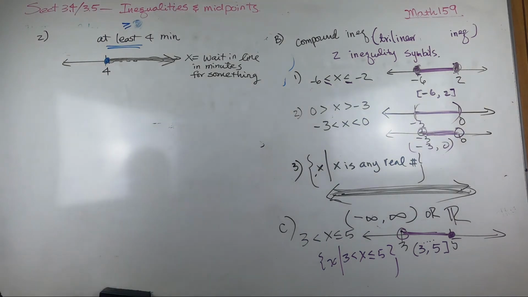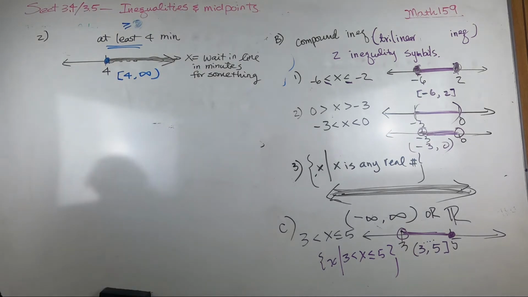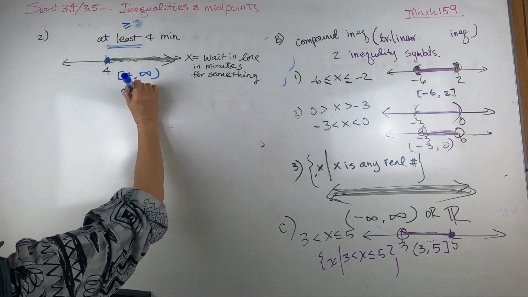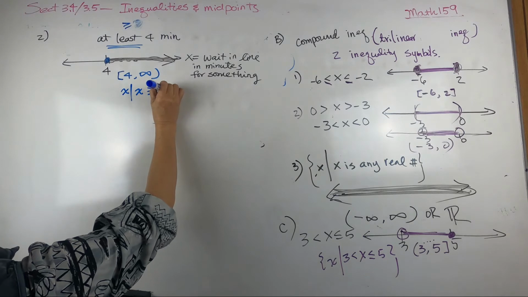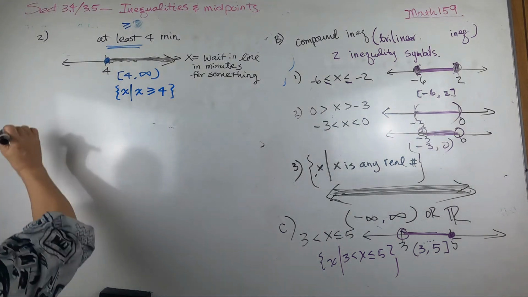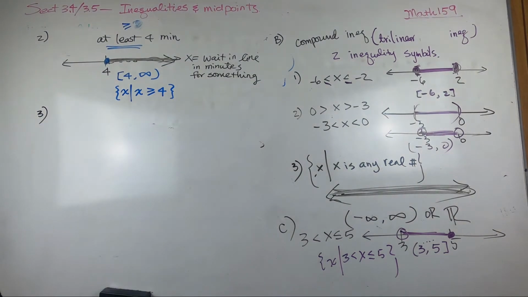Then if we write in interval notation, how does it look like? Inclusive, 4 to infinity, right? If you write it in the formal way with curly bracket, that's your x. X is what? Bigger than or equal to 4. And you use a curly bracket, a set symbol, to do that. Are we okay? Pretty straightforward, right?